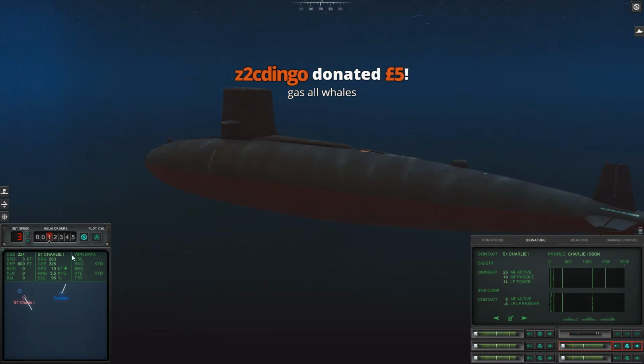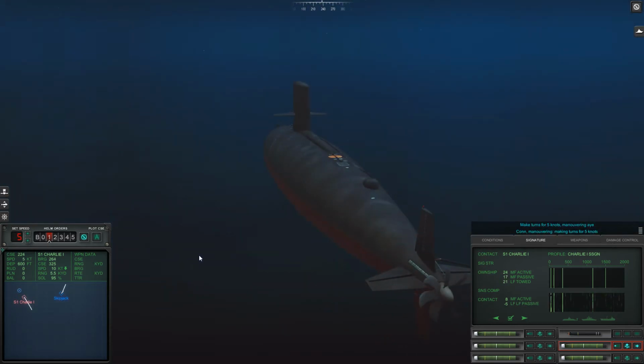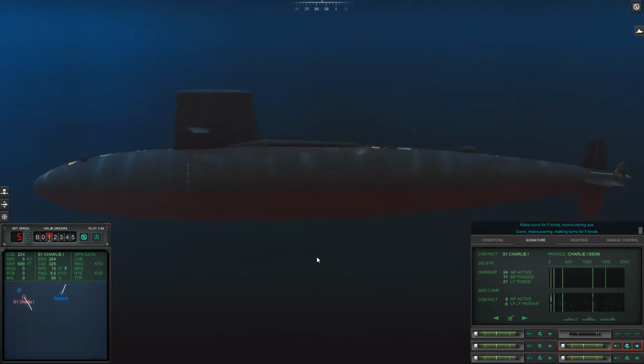Ah, there we go. 5.5. Helm, bring us... I'm gonna risk it for the biscuit. Bring us back up to 5 knots, please, Helm. Maneuvering, make turns for 5 knots. Maneuvering aye. Again, we're still on silent running.